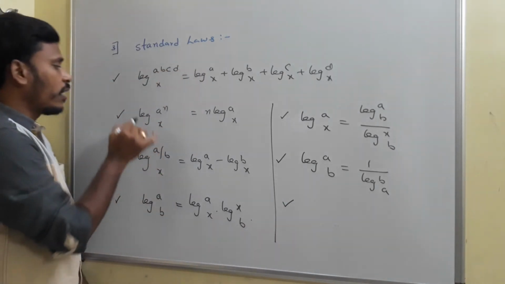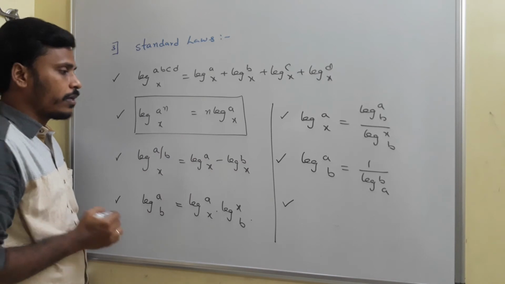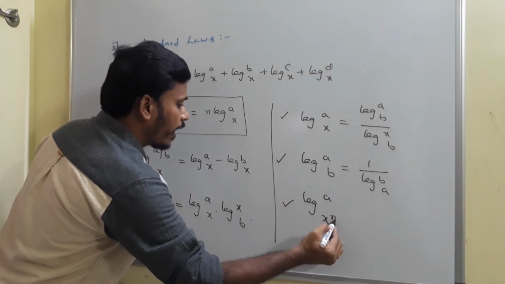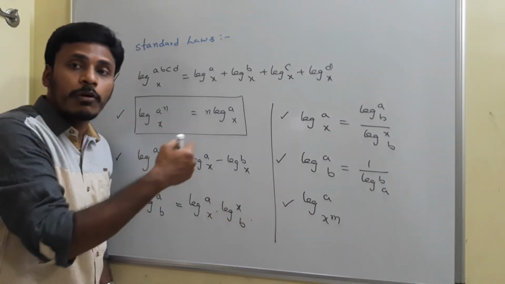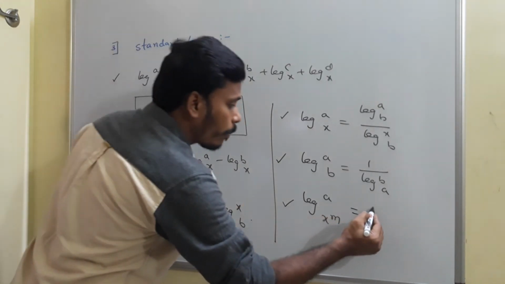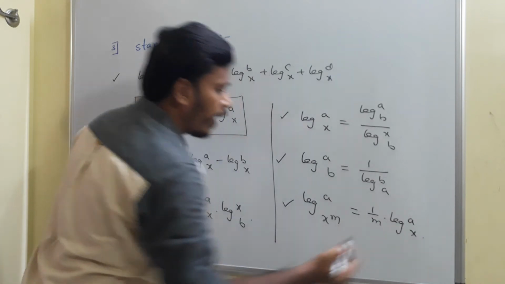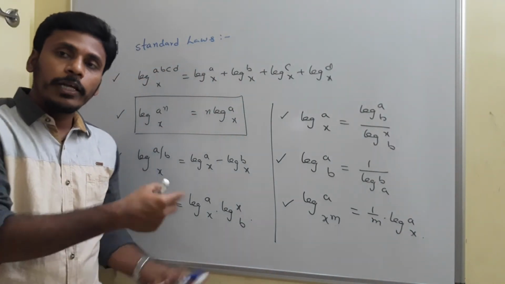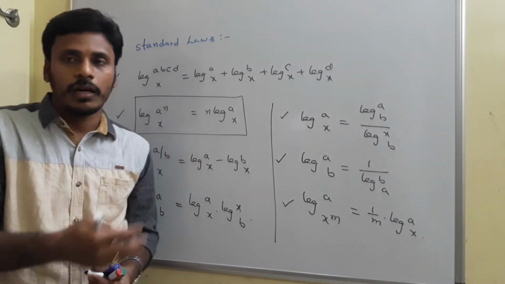And one more thing is, here we have that logarithm of a power n base x is equal to n log a base x. In the same manner, if you have logarithm of a base x power n, look there, here a power n base x, and there I am writing logarithm of a base x power n. In this case, we can express it like this: 1 by n times the logarithm of a base x. All these are the different laws of logarithms, and by using the combination of all these laws, there is a chance to develop many other laws also.